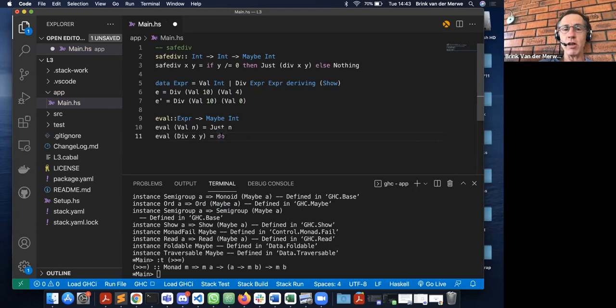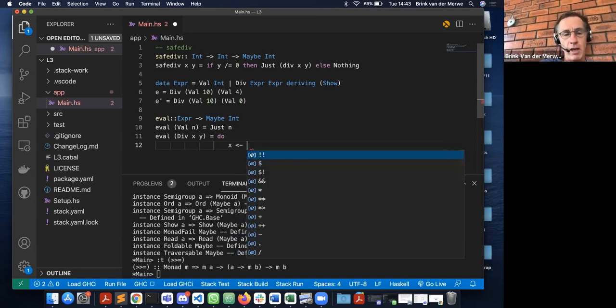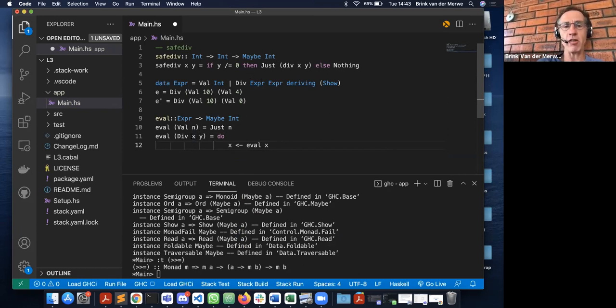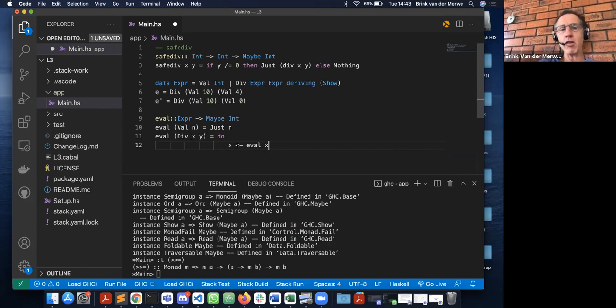So you can use the do whenever you make use of a type which is a monad. So in my case, the monad is really the maybe int. So what we do, and here you'll see some new syntax. What I do is recursively, I evaluate x. So I evaluate that expression. And here you see new notation.